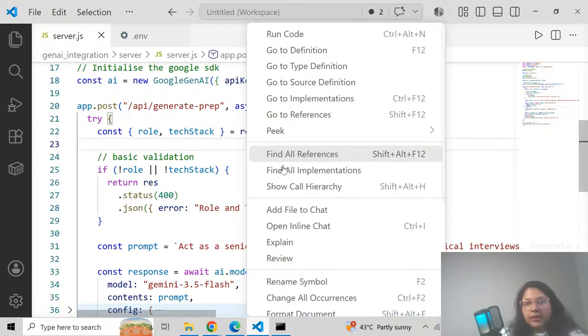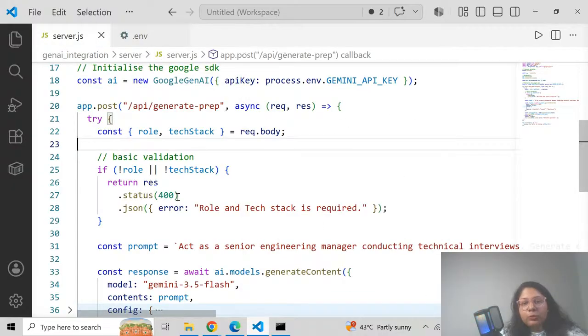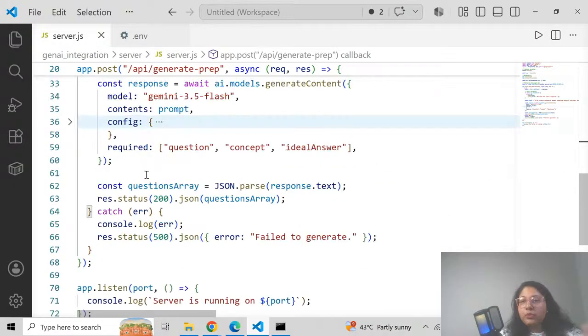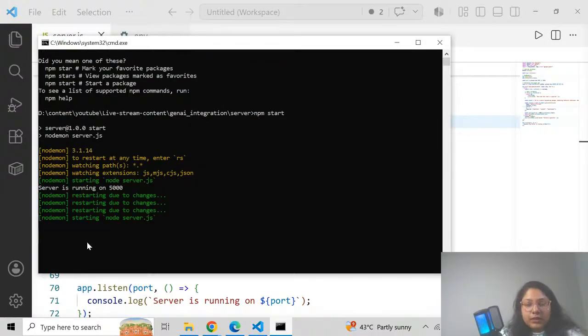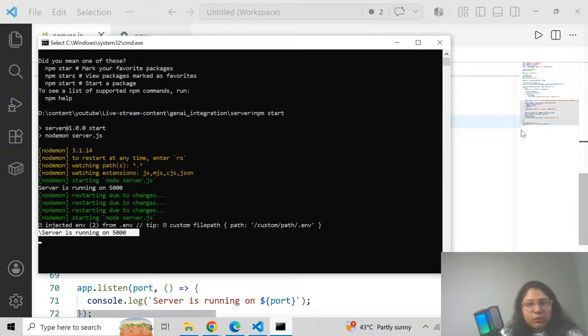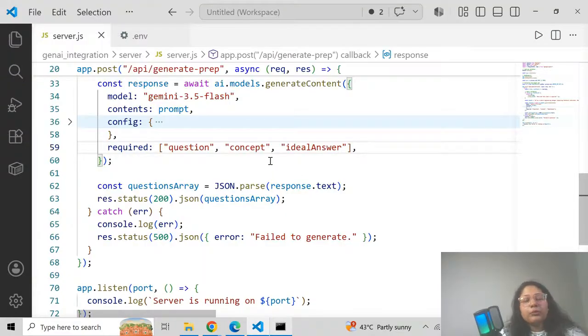I just need to make a request. You see there is no pre-populated data, no question or concept, I've kept nothing here. It's all coming. If there is any issue, you can see my backend is still running, so there is no issue. Also, before you integrate it with the client, if you want to test this API, you can go to Postman and test it as well.